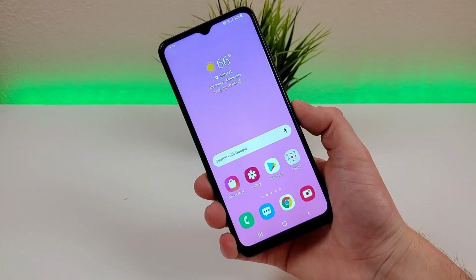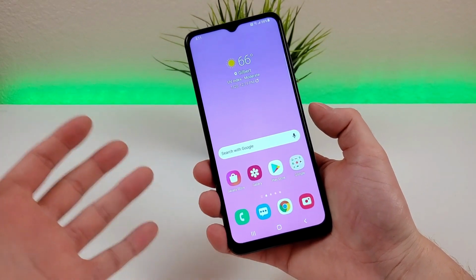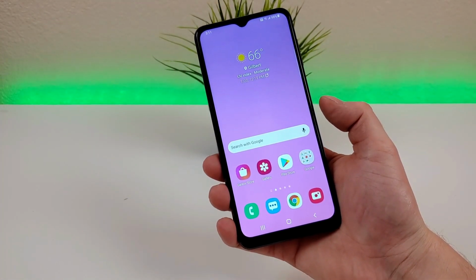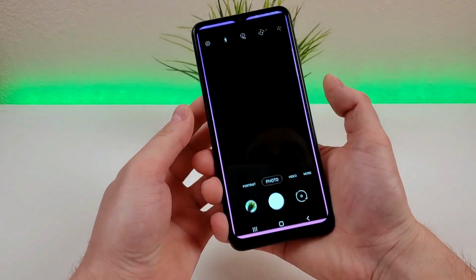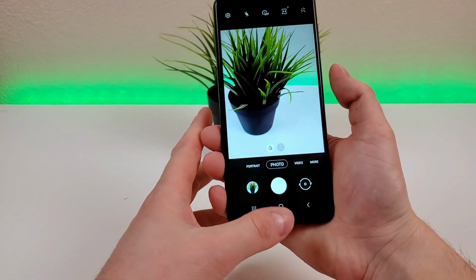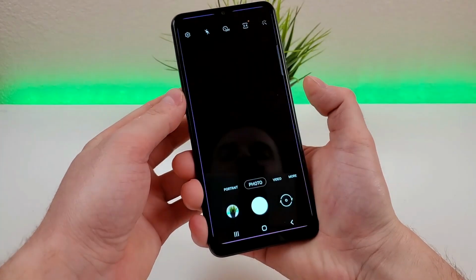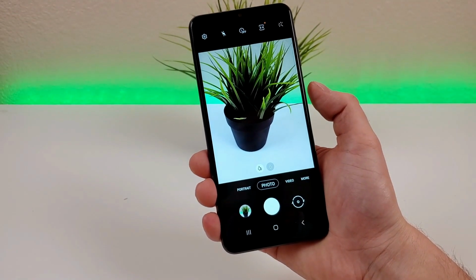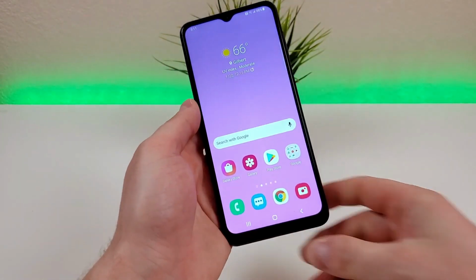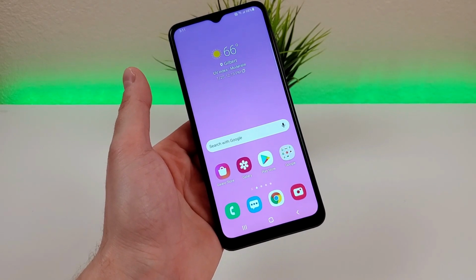Now by default, with the Samsung Galaxy A13 5G, if you double press on the power button, it's actually gonna immediately pull up the camera app. So let's give that a try. And you can see, there we go. It pulls up the camera right away. And it doesn't matter where you are within the operating system. If you double press on that power button, it does indeed pull up the camera, which is really convenient. And this is, again, enabled by default, so you can try it out right now, and it will work.